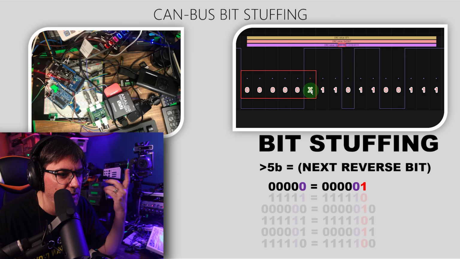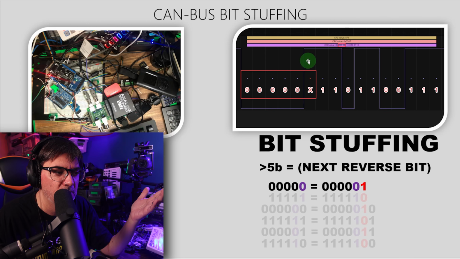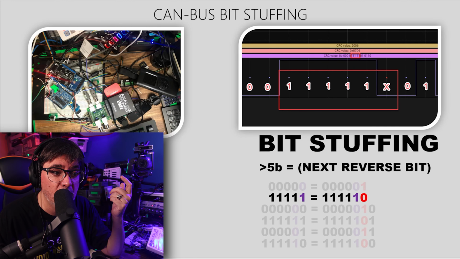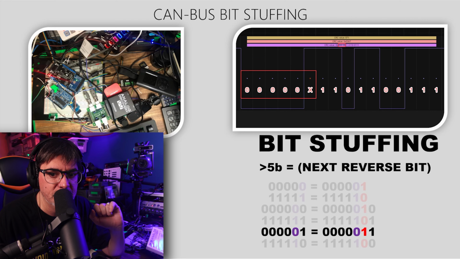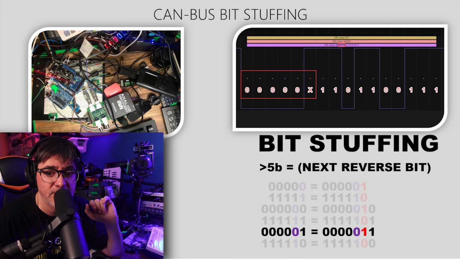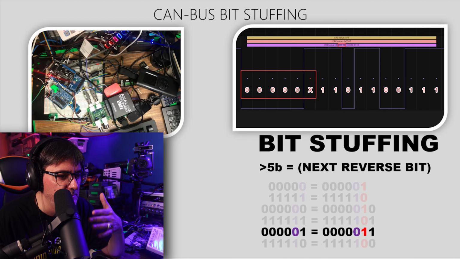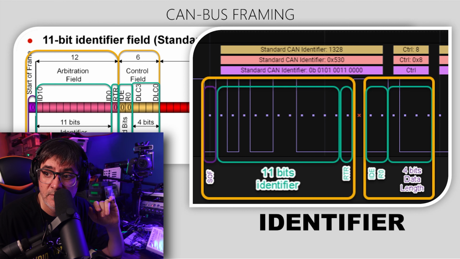That's why sometimes you need more than one to actually have the whole picture, at least to explain it. If you know, you know. But this bit, when you're going to see it on the rest of the information, so you know it's not going to confuse you, ignore it, like the protocol does. And the other thing is, if you write a protocol, you also have to do the same thing. So you're responsible for doing the bit stuffing too. Yeah, that's something you have to think of if you want to actually make a CAN bus protocol library on Unreal Engine. You have to go through all this. And those are one of the issues. There's more that we're going to see later.